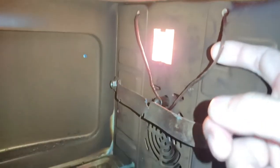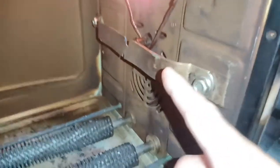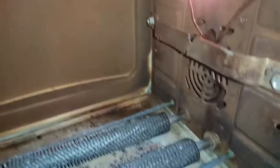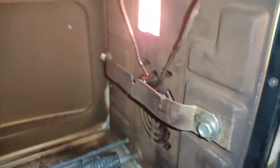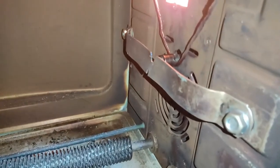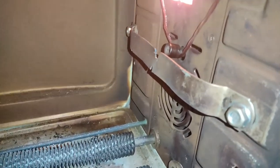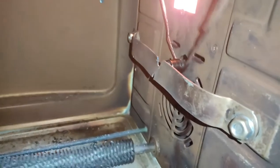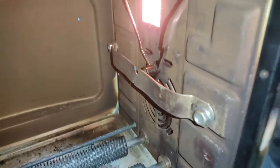Okay, so now we come to the inside of the oven. I got this from a microwave oven, it's actually the coil. Why it's there is because I have this bar for the rod of the rotisserie basket to rest on. As you can see, this thing drops. So when I'm loading and the oven is hot, I don't want to have the door open for too long. That's why I pull this thing up to get the basket into position to make it easier for me to load. Once it's loaded and the rod is inserted, I will loosen this so that there's no drag on the shaft.